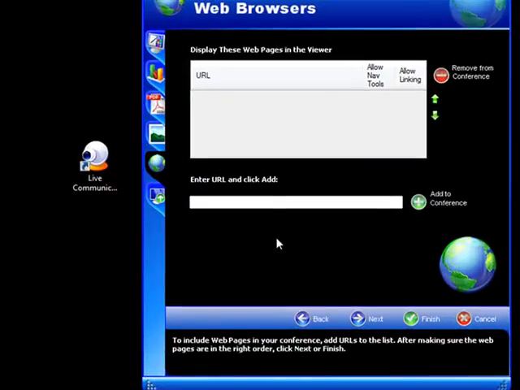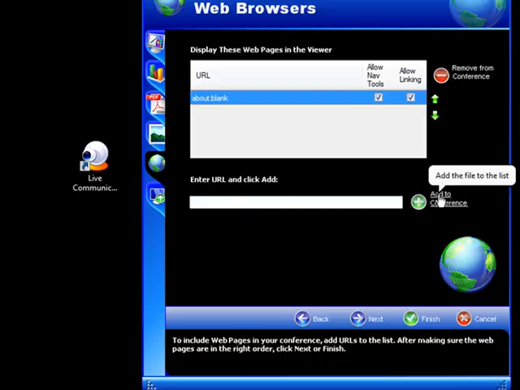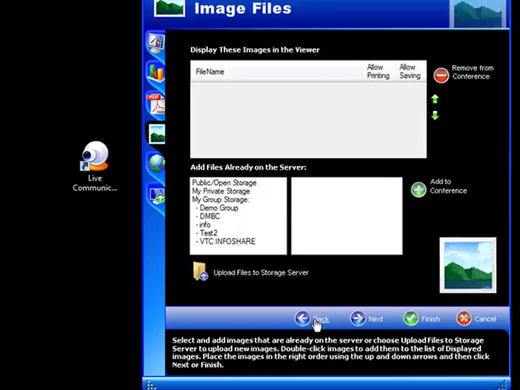In this particular tab, you type in the URL, you add it to the conference, it appears on top, and then when you're done, you click Finish. Or you have the option of clicking Next. You can also go back and go up to the previous tab that was there before. Well, looking at the Image tab, when you look at the box, again, all of them have the same format. So if you learn how to use one box, all the other ones should fall into place as far as being able to conduct and load documents into the conference.